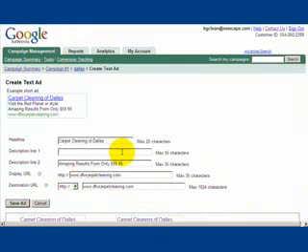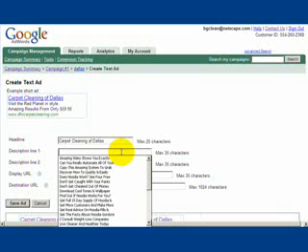Okay, then it brings you into this screen. And what you can do in this screen is, I only like to change one line at a time, because by doing that, I can actually see what's making the click-through rate worse or better. So now what we want to do in here is just write something in here.